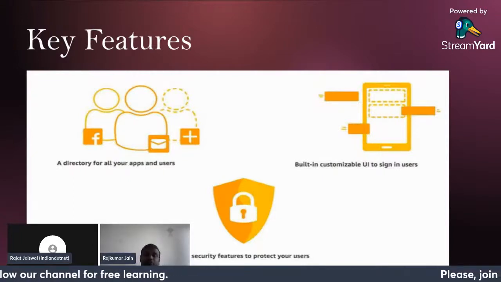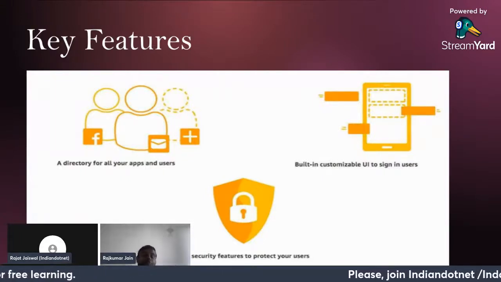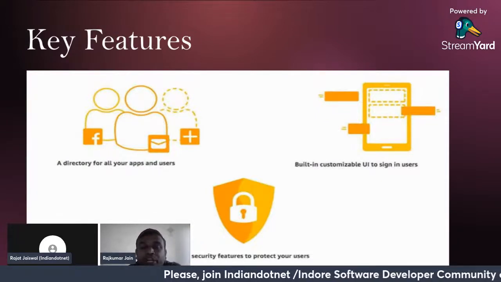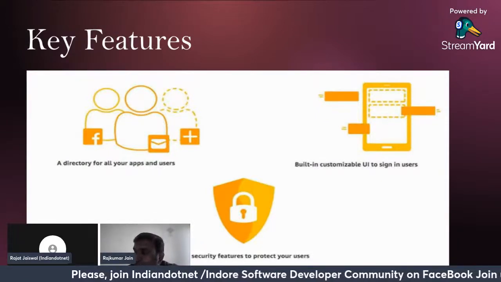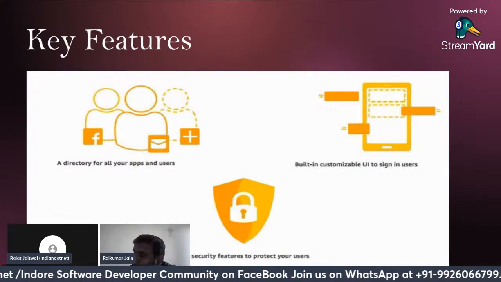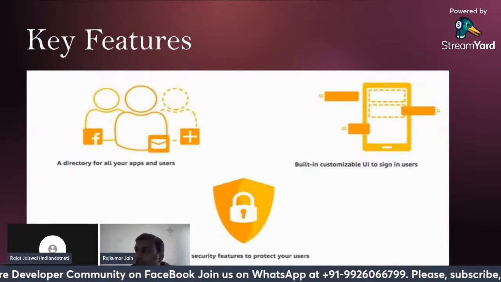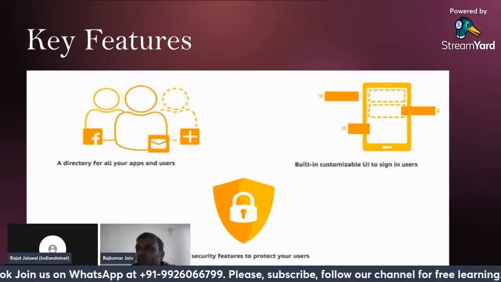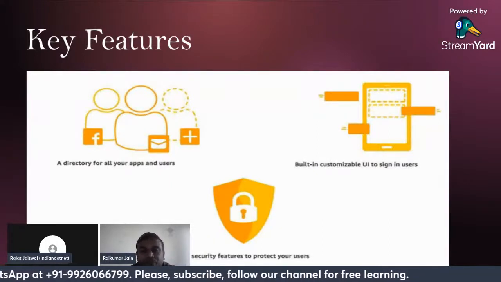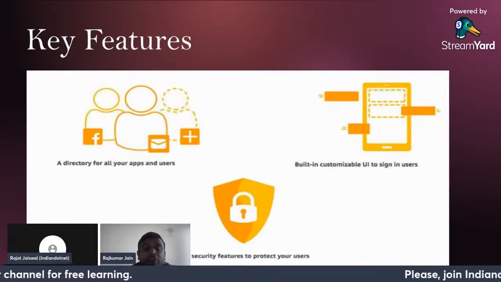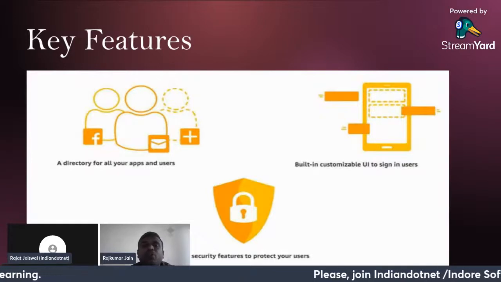The very best part, why this is very popular, is the advanced security features which protect your users. Here we can use multiple ways to authenticate our users. First of all, we can send an SMS, we can send an email verification code, we can use Google Authenticator, we can use MFA. So there are lots of ways by which we can secure our users' data and use the advanced security features provided by AWS Cognito.